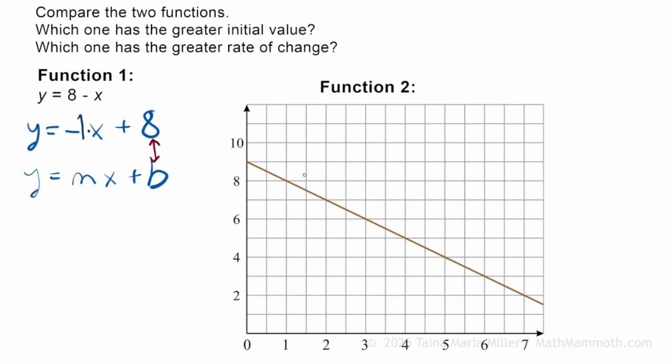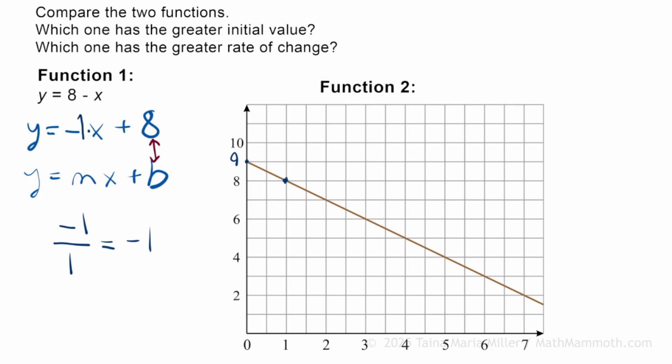Well, what about for this one? What is the rate of change here? We need to calculate it. Let's take 2 points at the grid lines. Here's one. Here's another. And so our input values are changing by 1, from 0 to 1. And the output values change from 9 to 8, right? That's a decrease. This function is decreasing. So a change of minus 1 over 1, which is just minus 1. So actually both functions have the same rate of change, minus 1.